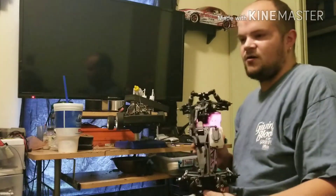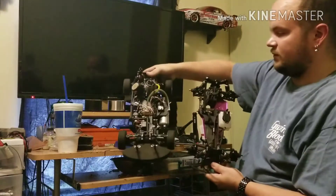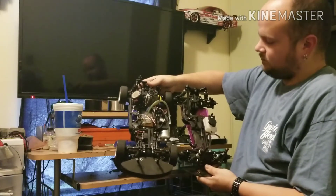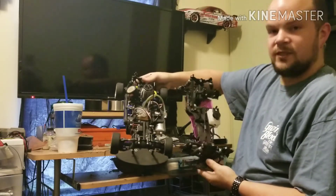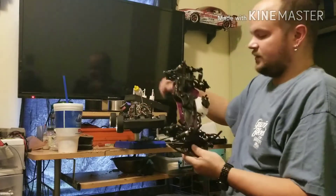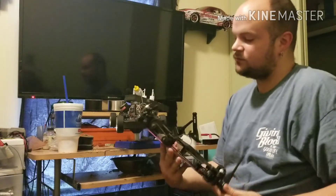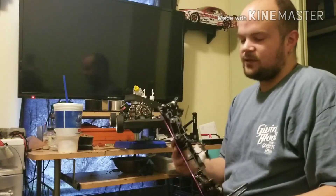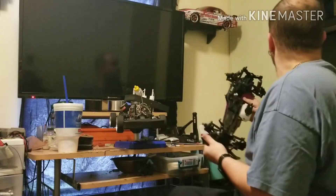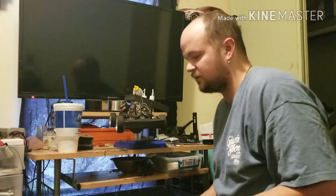Comparing it to an RS-4 2 — this one doesn't have a motor in it at the moment, I have a Navarro .12 for it and I'll be putting it back together soon. You can see how much more simplistic the RS-4 2 is compared to the Forte Trex. The RS-4 2 is much lighter, much more simplistic, and faster. It only has a one-speed setup, but I can easily put a dual speed on it. I already have two of those in my RS-4 2 box — I have a special box just for RS-4 2 parts. I have so many parts for so many different vehicles.